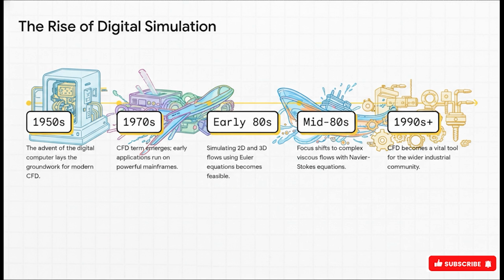Then things got really interesting, as the focus shifted to the super complex Navier-Stokes equations, which, that's the code for how fluids really behave. Ever since the 90s, as computers got cheaper and way more powerful, CFD has become a standard, must-have tool in pretty much every field of engineering.